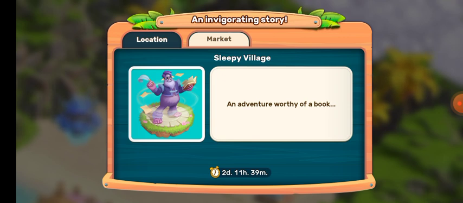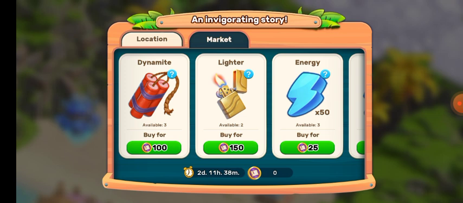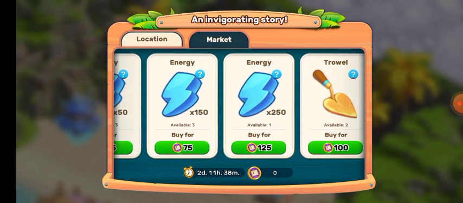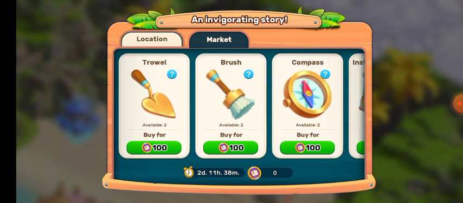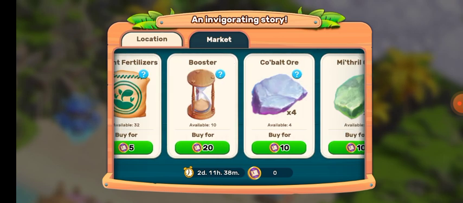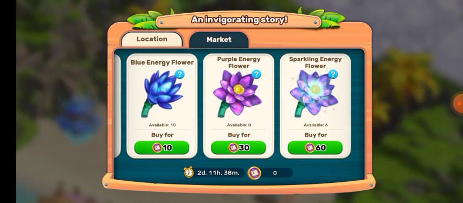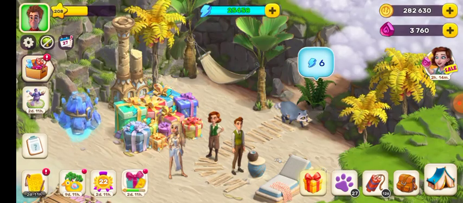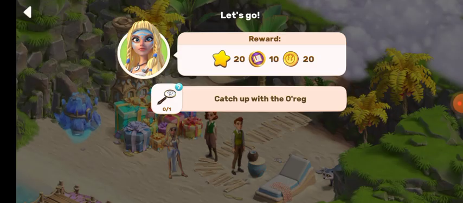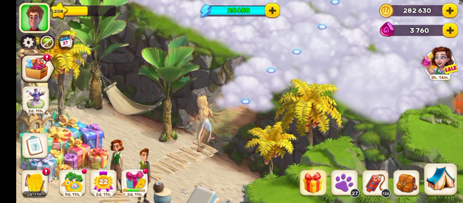And it's a sleepy village island, guys, so let's see what's in the market. There are bad gems, dynamite, lighter energy, and so many energy things here, guys. Trowel, brush, compass, fertilizer booster, and these are the stone things here, and these are the energy flowers here. So that's it, guys, let's start our first cut here. So let's cut this one and see what we have here.